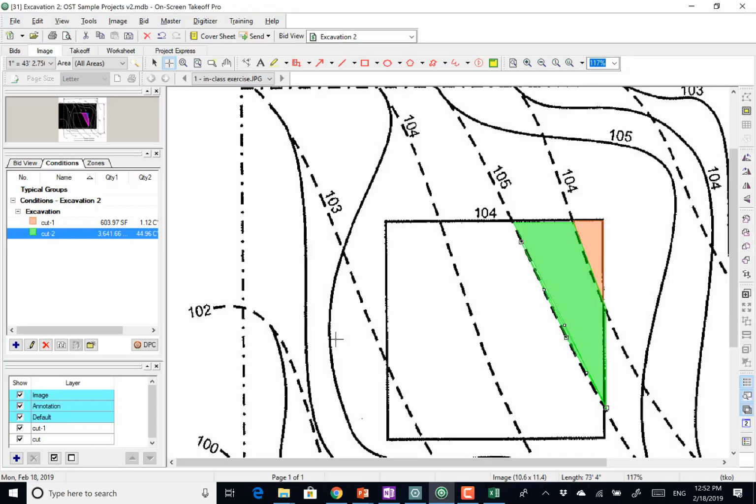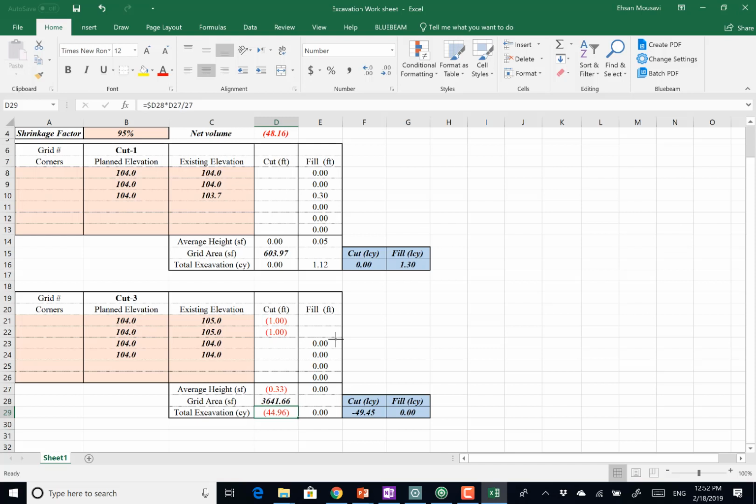So this says 44.96, and this one also says the same thing, right? Guys, is this clear? So part of what I want from you for that grid method is to take your job site with reasonable grids, go one by one, either the first approach or the second approach, is the excavation. How would you get the second approach without first doing the first approach? No, no, no. Well, the difference is actually in the workup sheet that you supply.